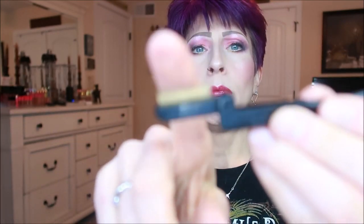So I'm not really sure why it's doing that, but when I put the By Terry on, it separated a little bit more, and I do have a lash separator comb. Let me show that to you guys. It's really neat. This little metal comb, because the metal seems to work better with my lashes than a plastic one, and then it closes up so it doesn't scratch or anything. And for the bottom lashes, I don't know if you guys know this trick or not, but if you take your mascara and rub your lash comb through it, then you can put it on the bottom lashes a little better.